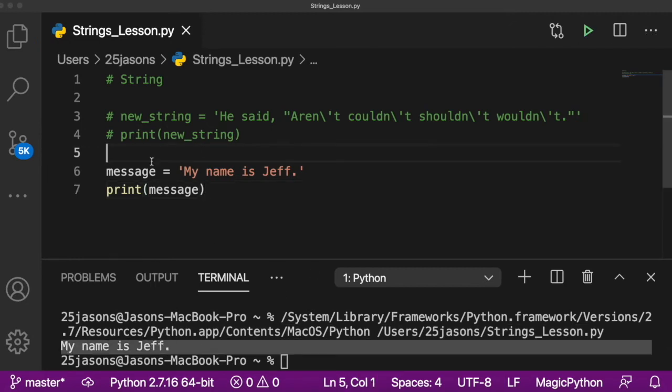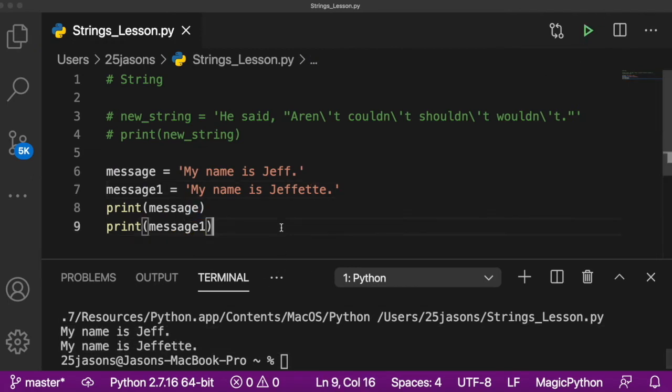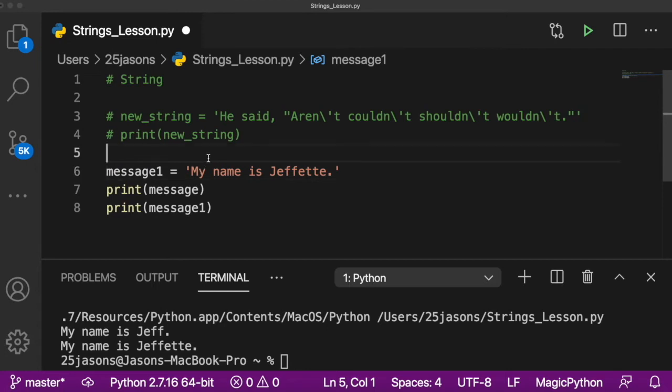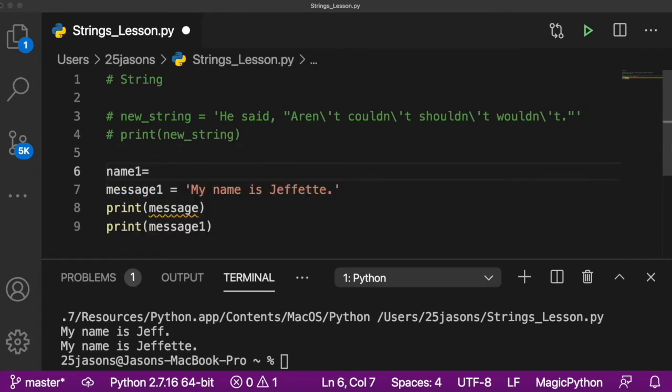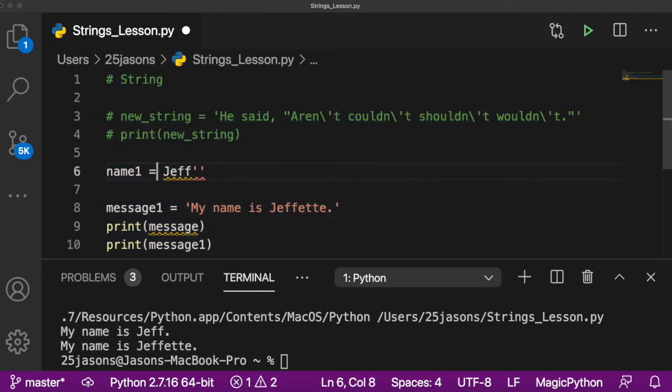But what if your name was, say, Jafet, and you wanted to print that too? Well, instead of just doing it clunkily like this for an infinite number of names, this would get rather long after a while. So what you could do, the one that's more efficient, is say, "Hey, we both have names, okay?" Sorry if this is dragging on longer than it should. But let's say your name was Jeff and Jafet.